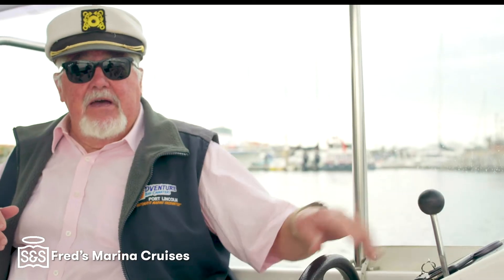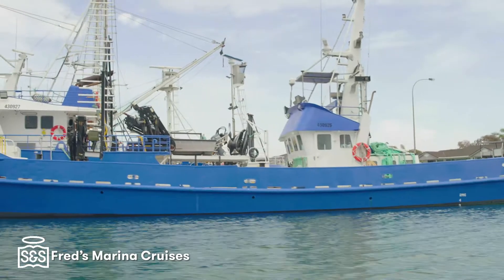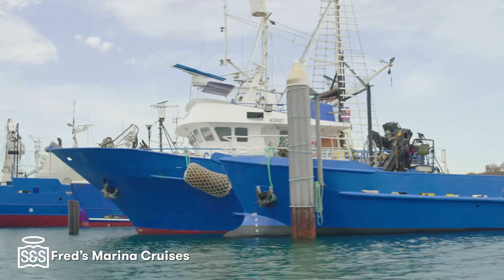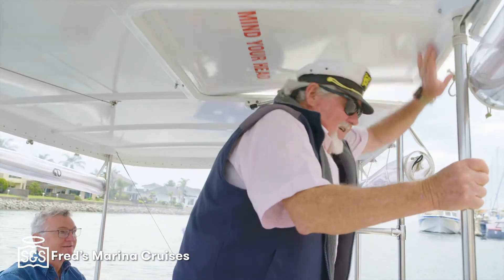Just down here in front of us you'll see these boats — like the one directly ahead of us — and they're all prawn trawlers. We have the best managed prawn fishery in the whole world, operating in the Spencer Gulf. He's an absolute icon of Port Lincoln. He's passionate about it. He sort of fell into Port Lincoln through his love of surfing and diving — and what better spot to go. You do happen to surf with some of the biggest sharks in the world, but he's still alive.